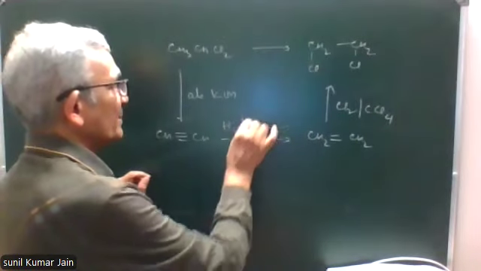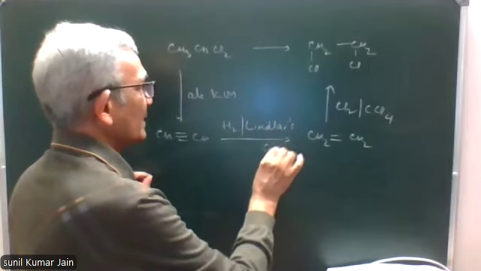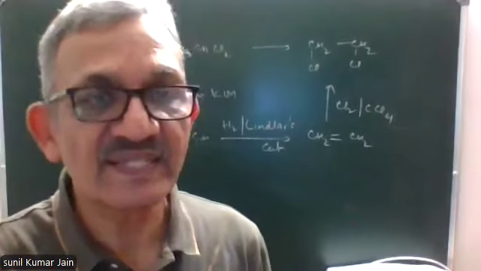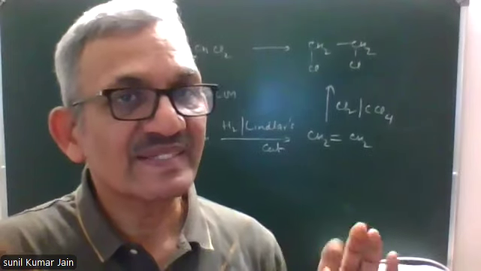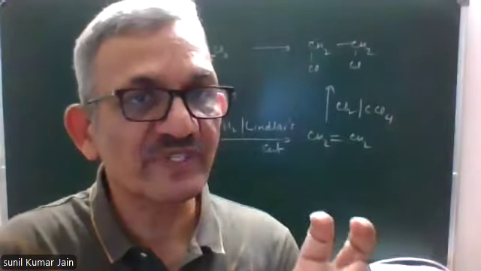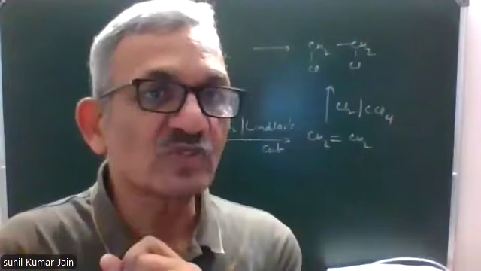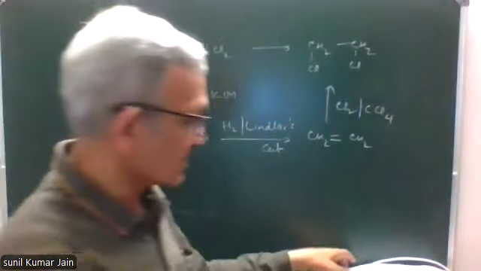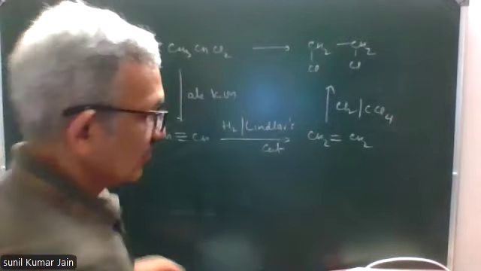So hydrogen in the presence of Lindlar's catalyst. Even if you do not remember what Lindlar's catalyst is, it is okay. But the name at least you should know. Otherwise, Lindlar's catalyst is palladium adsorbed on the surface of charcoal, which is poisoned by using barium sulfate. But anyways, you can write Lindlar's catalyst. Third conversion, propyne into iodoform.